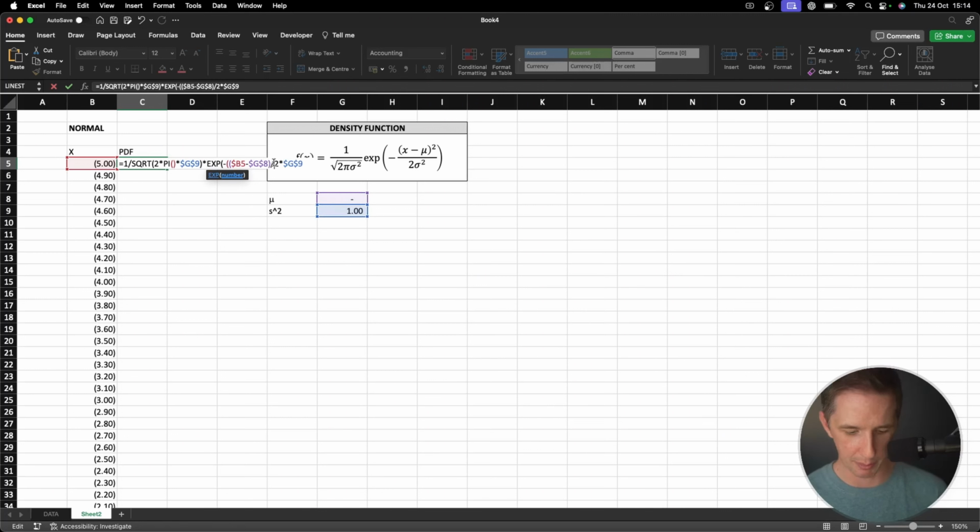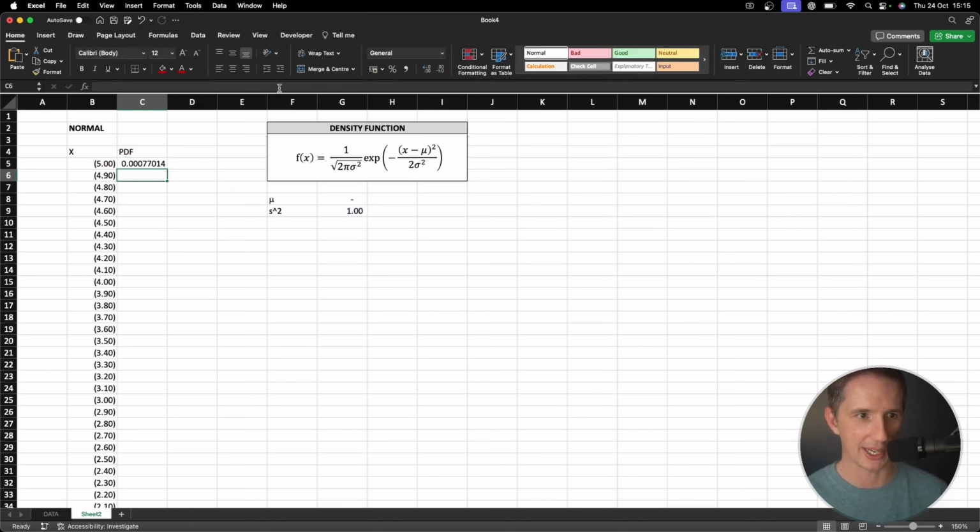And we need to put that in brackets as well. Things can go very wrong very quickly, especially when working in Excel, if you don't get your brackets right, by the way. So we've got that number over there, and that's then going to be squared, and close that bracket over here. So it's going to be x minus mu, and also that needs to be squared, divided by 2 times the variance, also squared there, and close our final bracket and enter.